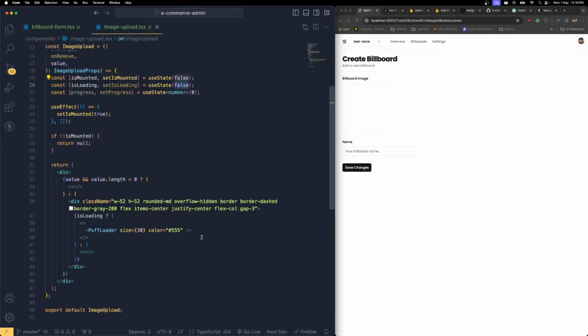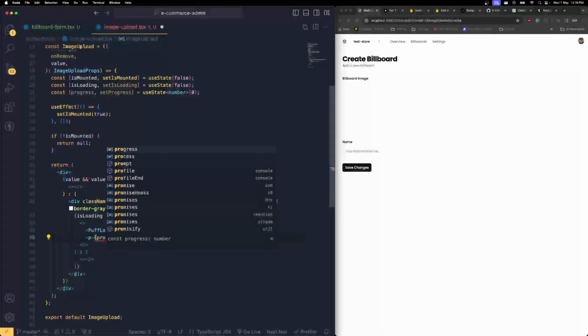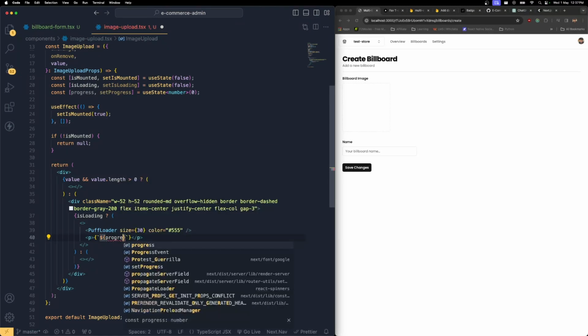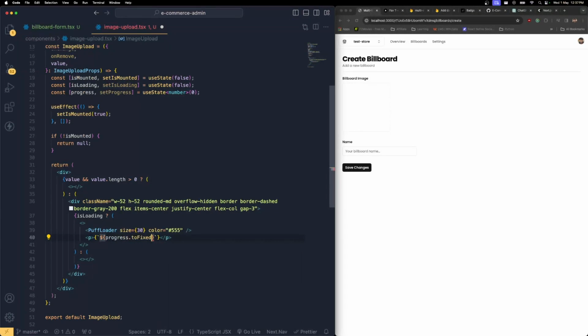And then right after, underneath it, we need to display that progress as well. So how much progress, how many percentage it's been progressed. So I'm just going to say progress. I'm going to return it as a string. So this is going to be dollar curly progress dot toFixed of, we don't need more than 2 decimal units, so toFixed 2, and then percentage sign.